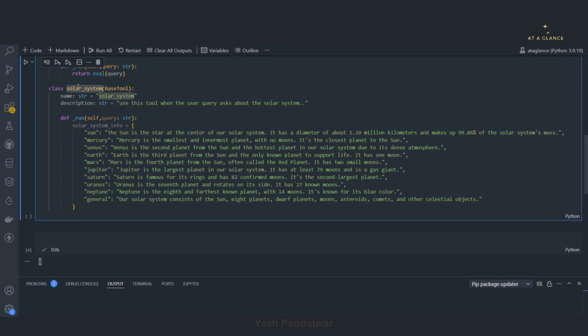Here we are restricting the LLM. Whenever it goes inside this particular tool, it will only fetch the information that is present in this tool, or I would say it is going to only use this information. It will not use any outside information, or any information on which it has got trained. So this is the benefit of defining tools in the ReAct framework.